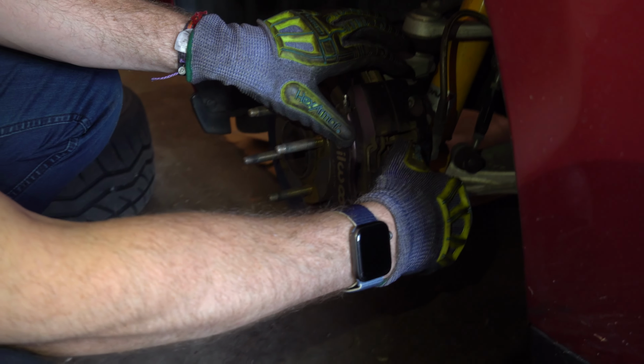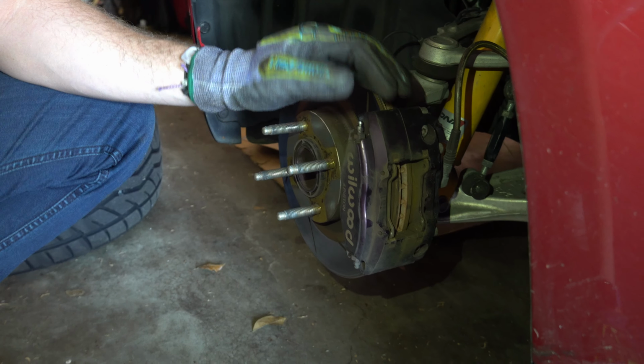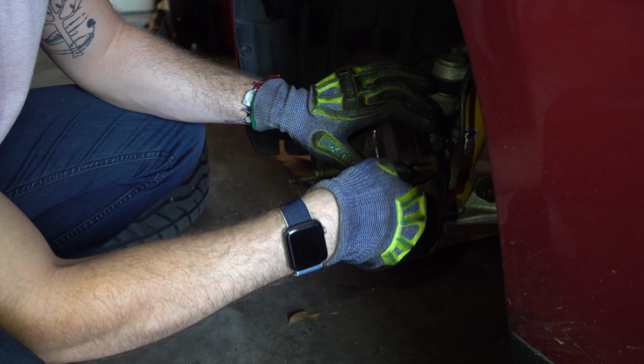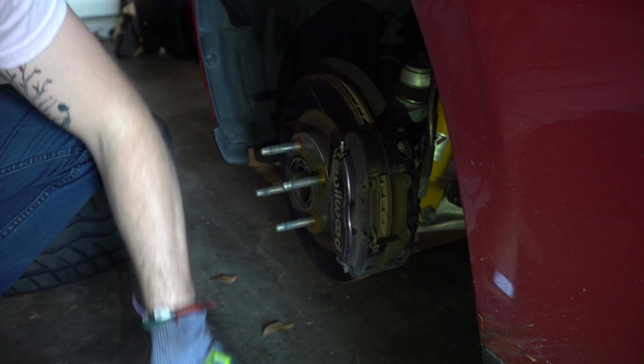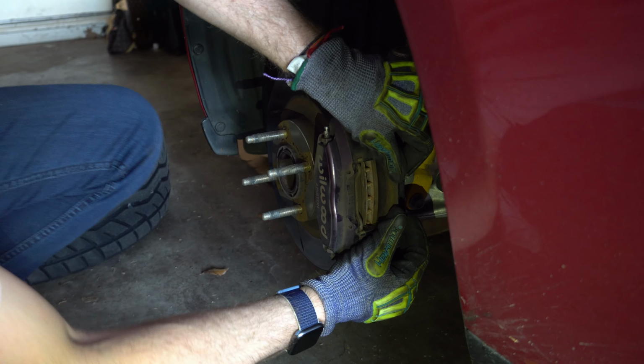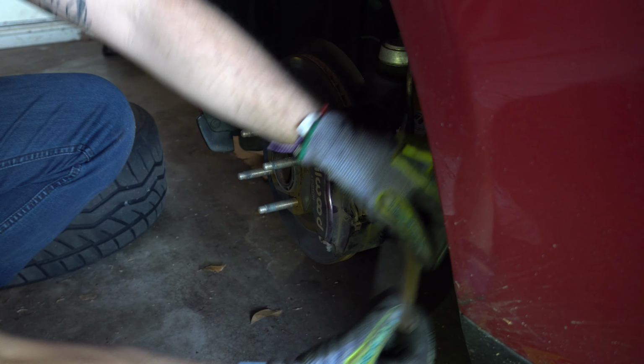So as you can see, with everything removed, that clip system is really easy. He was simply able to pull that clip toward him and then remove each of these brake pads with the needle nose pliers that he had. It's hard to see here, but he's using a little bit of leverage to push that brake pad back in order to compress the pistons holding that pad in place. With a little more room, it slides right out.